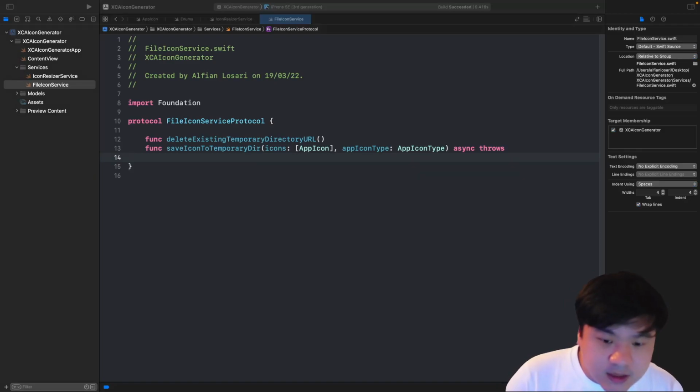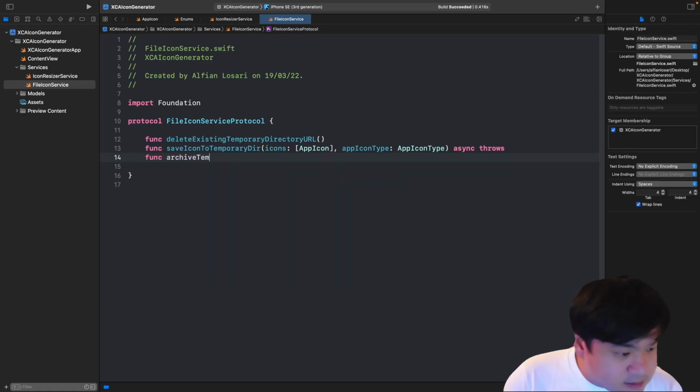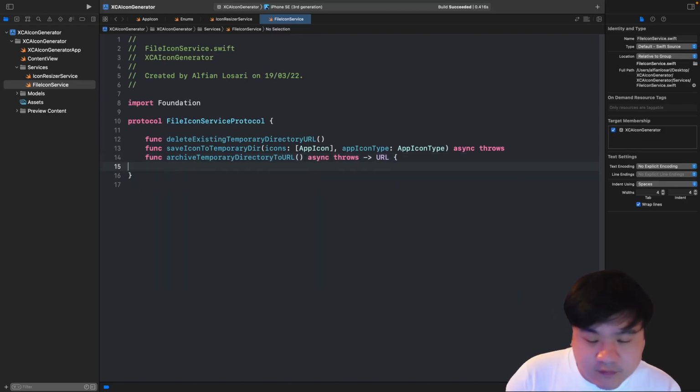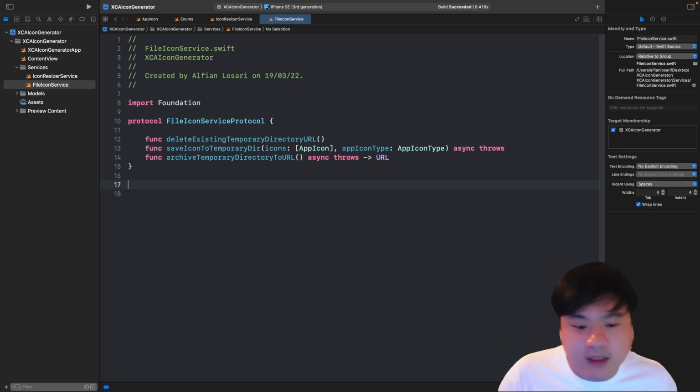And the third one is archive temporary directory to URL. This will archive the temporary directory for the app icons, and then it will return us the URL of the zipped file, the archive file, which we can use to export, to save using the document picker or AirDrop.